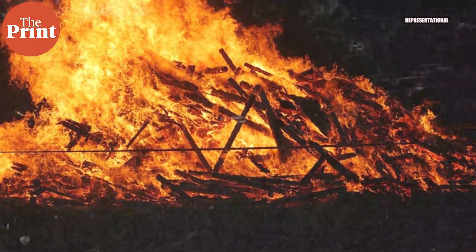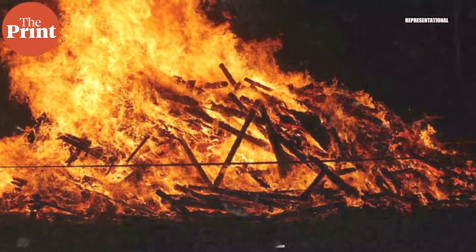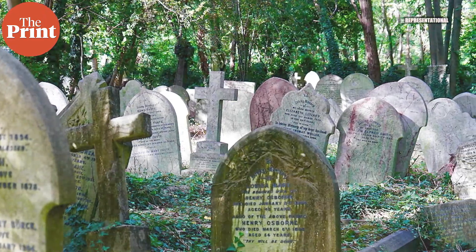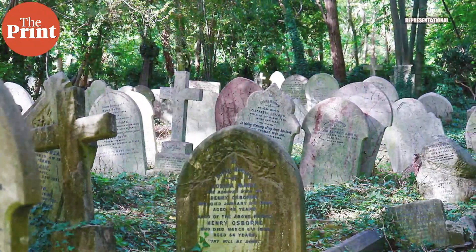But by the late 1800s, there started to appear the need to dispose of bodies without the spread of disease. That is when cremation made a comeback in Europe little by little once again. The same is true for Africa as well. For the past few centuries, a majority of countries in Africa have been using cemeteries and graves, but cremation is now seeing a rise once again because of increasing poverty and lack of space.